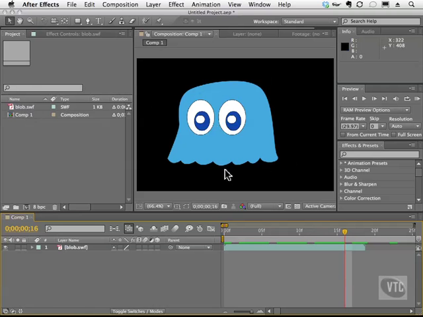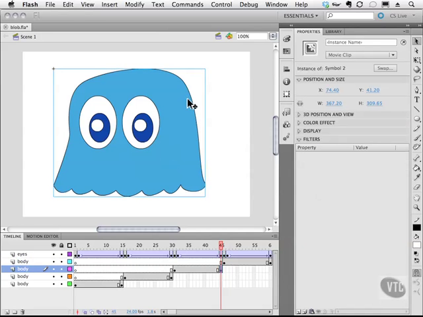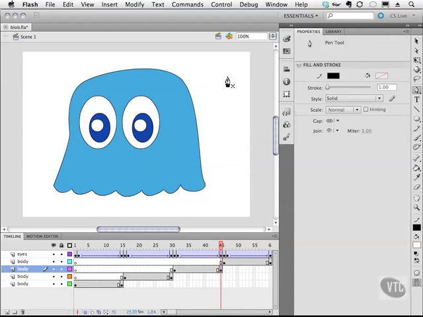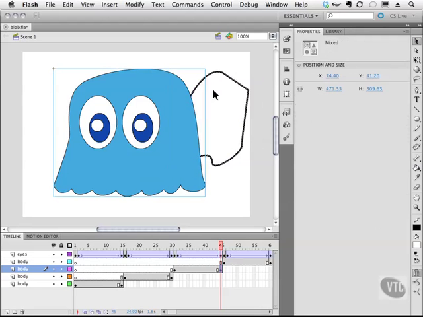So what I'm going to do is head over to Flash, and as you can see, I am using Flash CS5, and all I did was simply create a very simple character. This is a blob shape created with the pen tool, which you'll find right here, and I simply did something like this to create the shape for the character, right? And then once I did that, I grabbed the old selection tool, and I just grabbed all that selection.